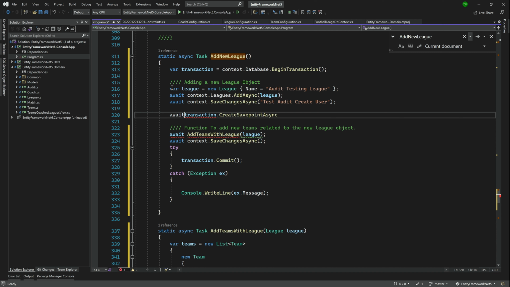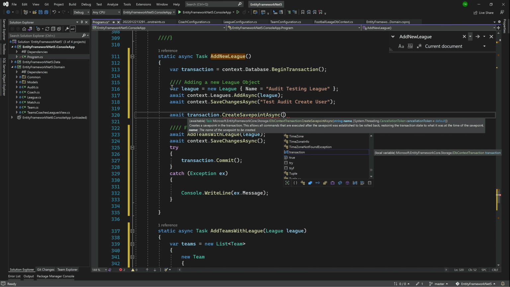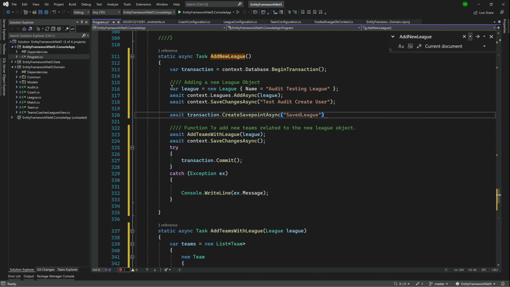So await transaction.CreateSavepointAsync, and then I have to give it a name. So I'll say the name is SavedLeague. So at this save point, I have saved the league. As far as I know, this happened successfully.